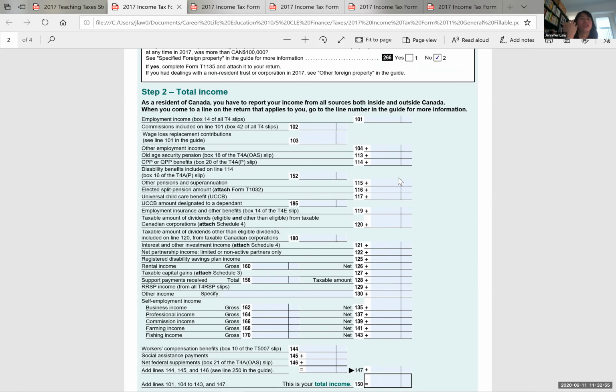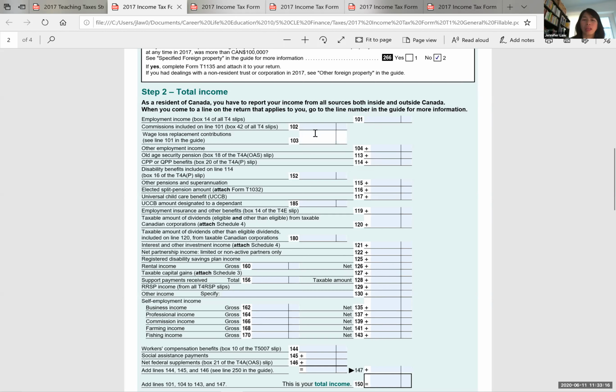I can't remember how many pages there are. I think like 100 or something. And you would go to the guide when you are going to, let's say, these box numbers. So all of these lines, you will see there's a number. So there's 101, 102, 103. It goes up quite high, I think into the thousands, depending on what form you're filling out. The guidebook will tell you how to fill in the box labeled 101, 102, 103, etc. The only thing that we're going to fill in right now is box 101.